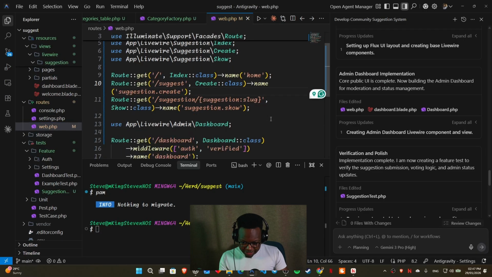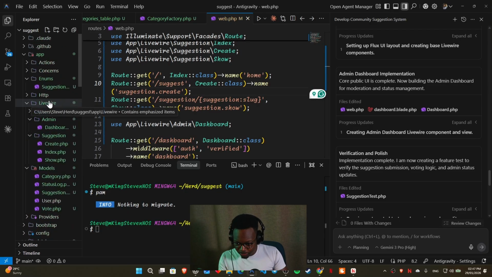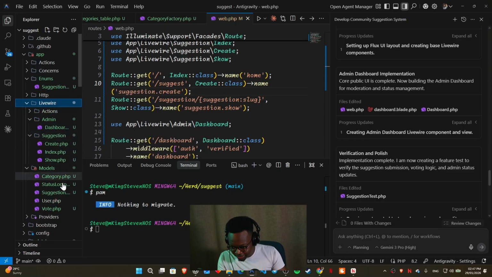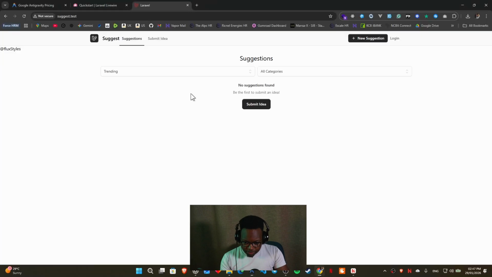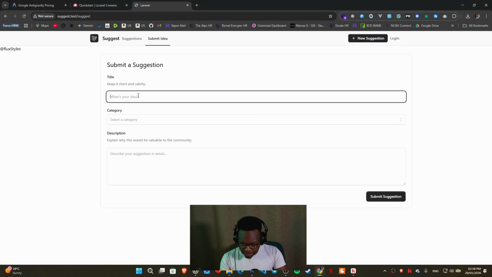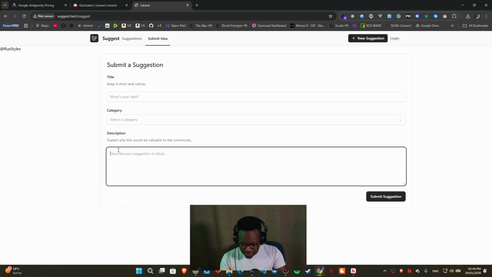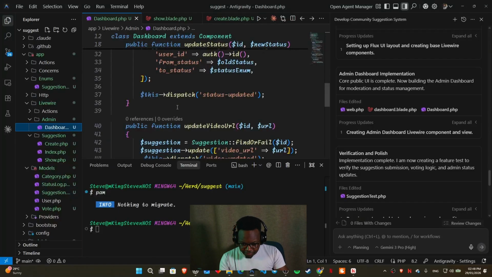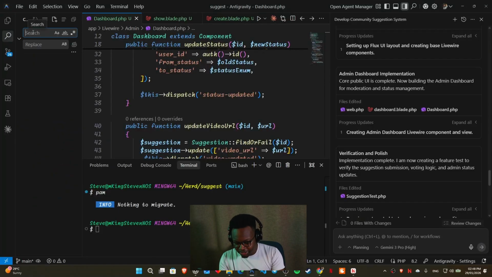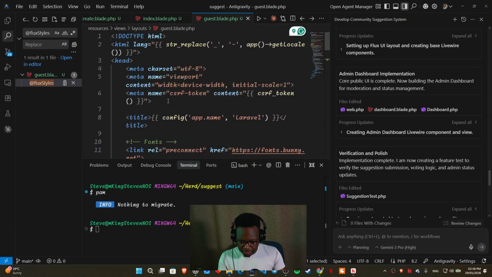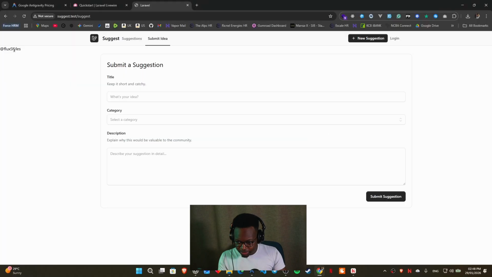What I really didn't want is for it to use multiple page components. So I didn't want it to use MFCs, but if we're using MFCs, we'll use MFCs. There's no problem whatsoever. We have dashboard over here, all the categories. We have a submit an idea. What's your idea? Category and all those different things. We have this Flux styles is really bothering me. So where is this? Right. So it's all the way up here, Flux styles.